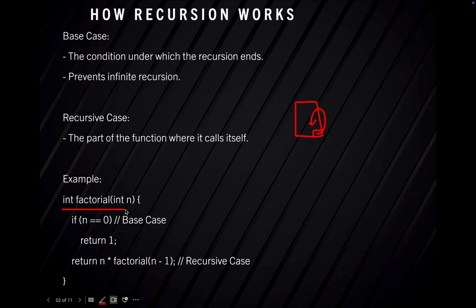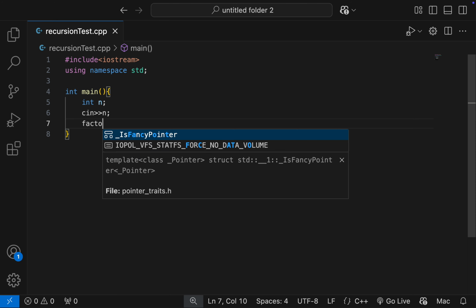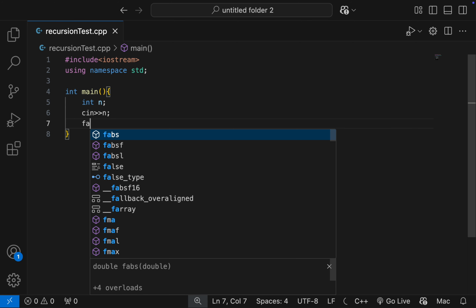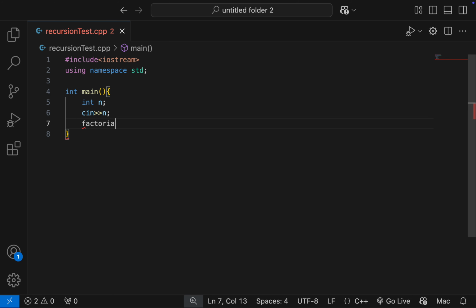So this is the example of factorial. Before understanding this code, I have to explain it to you. Let's say int n, and cin n, I'm taking from the user, and I'm creating a function for factorial. Before creating the function, I have to explain what a factorial is.